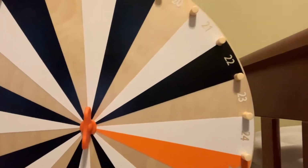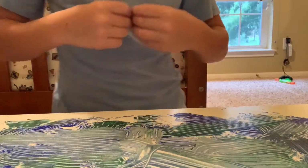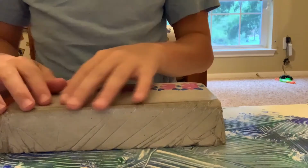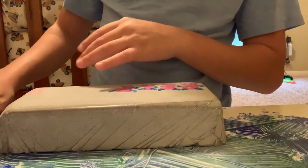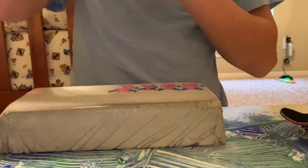Okay, let's switch it around for the wheel. Let's see what I get it on. Got an 18. Wait, I'm gonna see what 18 is. It's a nose blunt. So I'm quickly gonna make the ledge appear. Okay, so now I'm gonna do what was it? Nose blunt. So I landed it. It's an S for the wheel. So now let's spin it again.